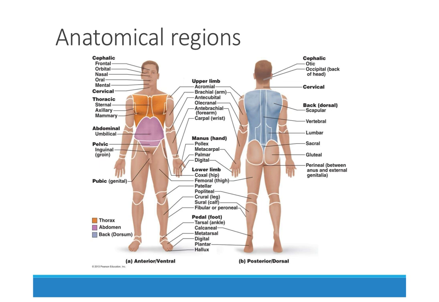And then you have general regions on the body. For example, you may have heard of someone having carpal tunnel syndrome, and carpal is going to mean wrist. So carpal is a word designating a particular region of the body. It's the wrist region. Or we've already mentioned the pelvic area, that is the region that's surrounded by the hip bones, the pelvic girdle here. Inside the pelvic region, kind of that crease that's over by where the thigh connects to the hips, is the inguinal region, or also sometimes called the groin.